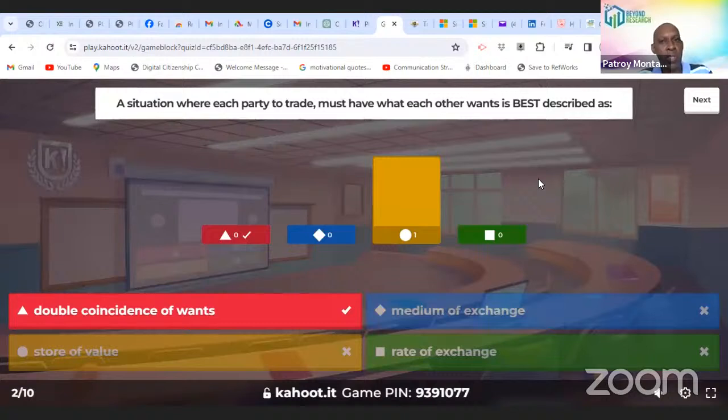I noticed only one person responded. I might need to clarify. When you're selecting the correct response, on your screen it should be a color code. So A is red, B is blue, C is, what do you call this color now, I'm not sure, and D is green. So you select them based on what you have assigned here. Let us see if we can improve on the next one.